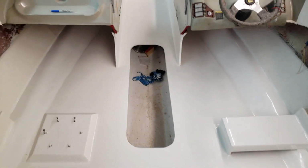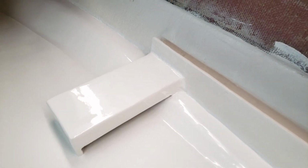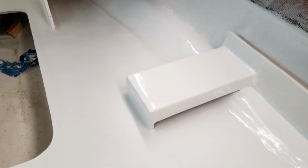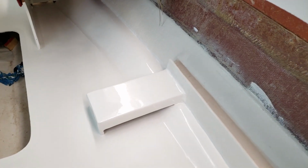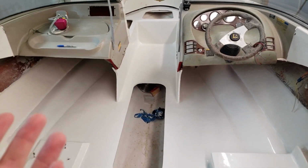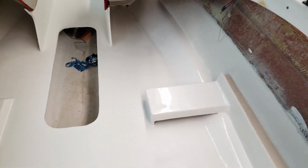So that is it, guys. Turned out sweet. You can see the nice gloss. It really leveled out in the smooth areas. I mean, it's obviously not perfect, and honestly, the majority of that is just my sanding and smoothing and fairing, not necessarily the paint itself. If I was to do this on a mold surface of the hull, I'm sure it would look absolutely fantastic.